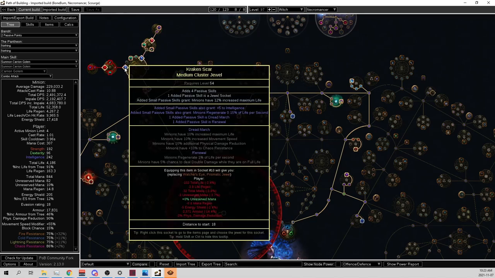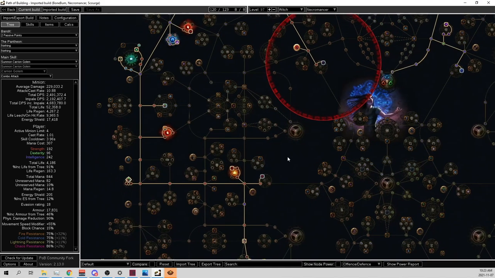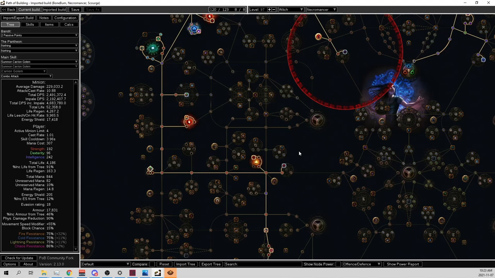5. So I have 10 intelligence. So there's where I got the extra 10 intelligence I told you I was missing. It was through 2 mediums. They were very cheap because I made a change to the build and no one was doing this until I made the build.